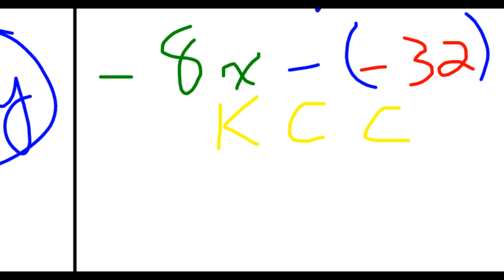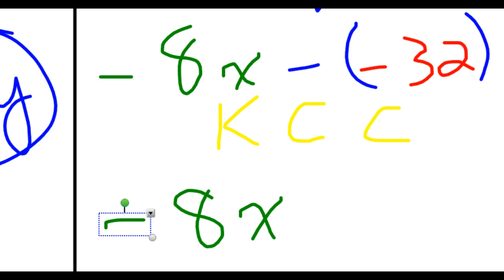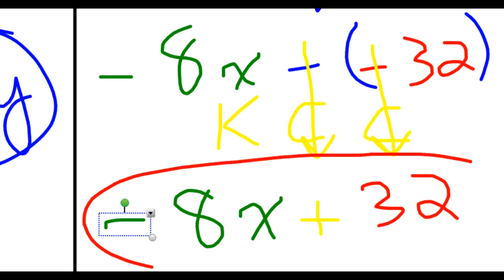we were able to take this and we would have made this negative 8x to start off with, because that is the first term. We're going to keep that. That subtraction is going to become an addition, and then that negative sign is going to become positive, so we make it negative 8x plus 32. And this is the one time that I'm going to be insistent that we actually change the negative signs and the positive signs. We can leave it in terms of plus a negative, that's fine.